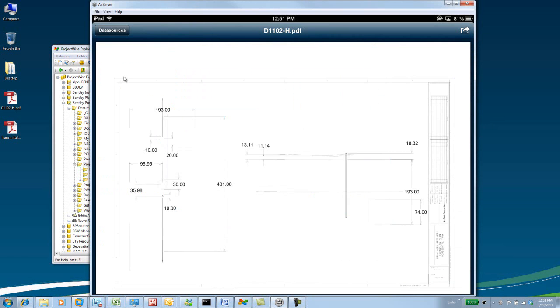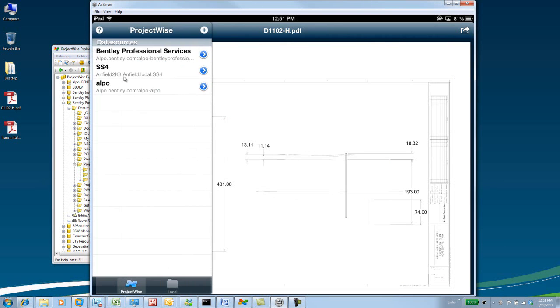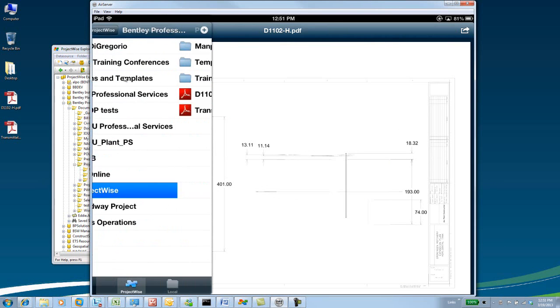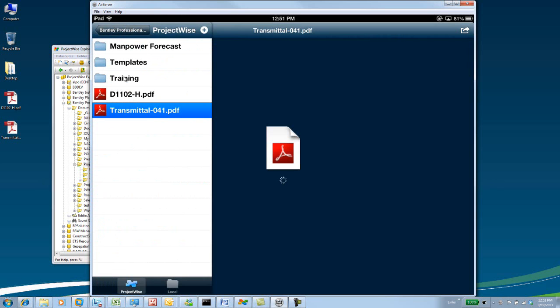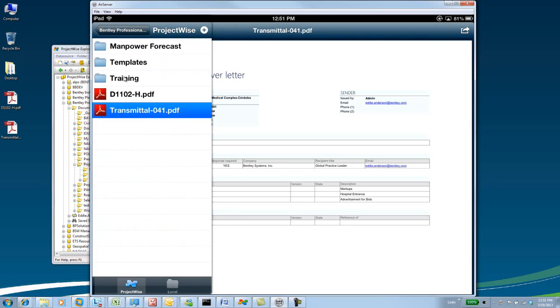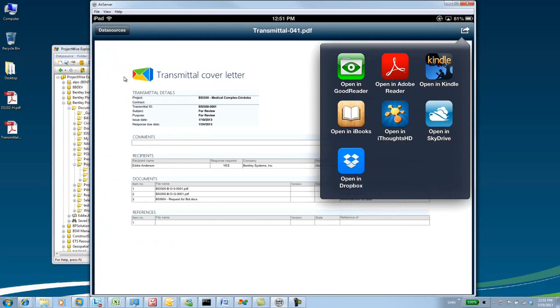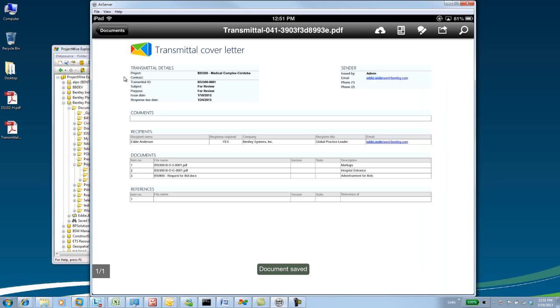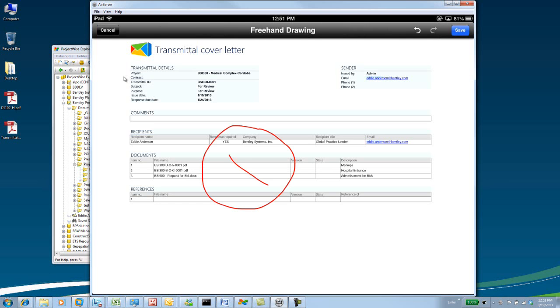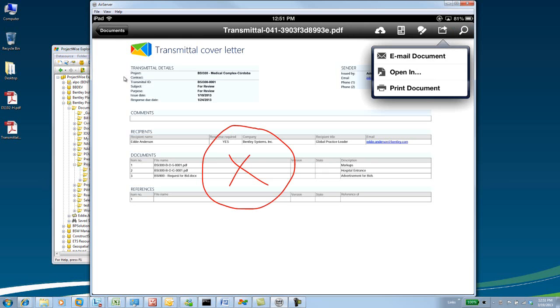So let's go back over to the iPad, and I'm going to go to that same folder, and this time we're going to take the first PDF file, and this one I'm not going to do a checkout, but I am going to say I want to open that up in my Acrobat PDF Reader, and I'll go through and same tools available, so I can come in here, maybe make some changes, mark up notes, and so forth. But this time when I'm done with it, I'll say the same thing.